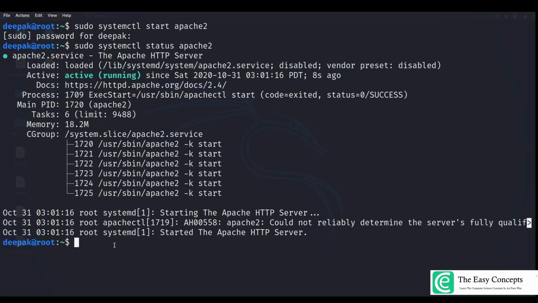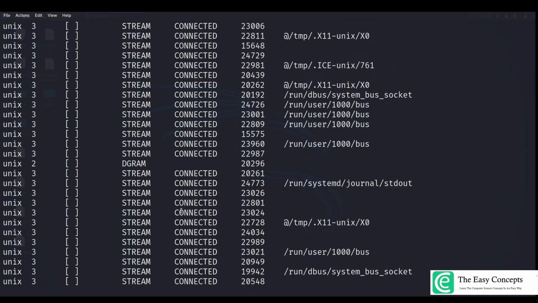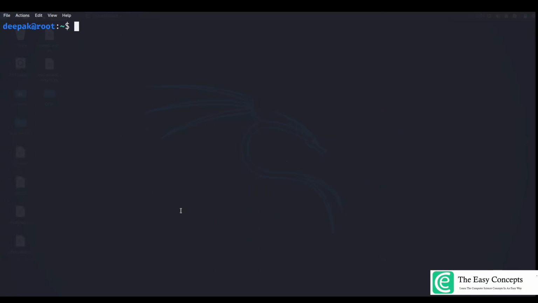Now you have another command, netstat -an, and you can list all the services using this command. I will just enter here, and you can see there are a lot of services. But my focus is not on all these services. I will grep on this command and find out all the connections that are listening.